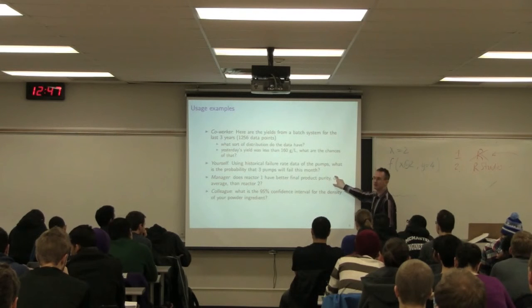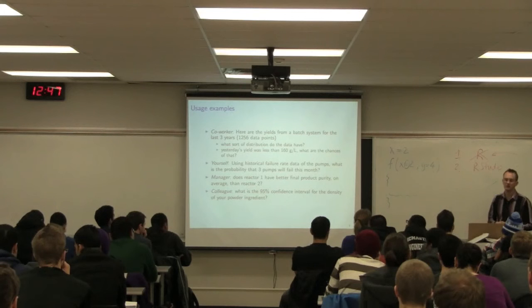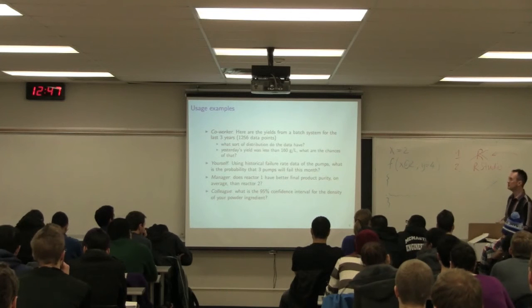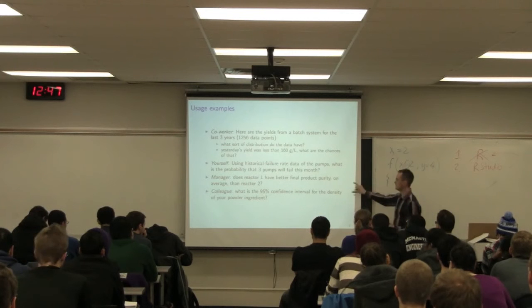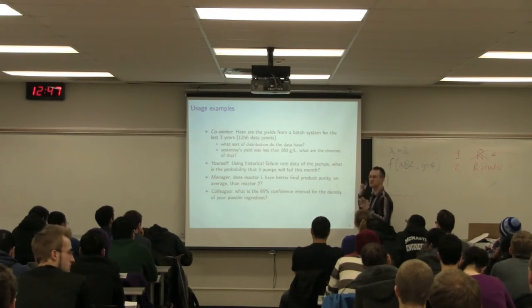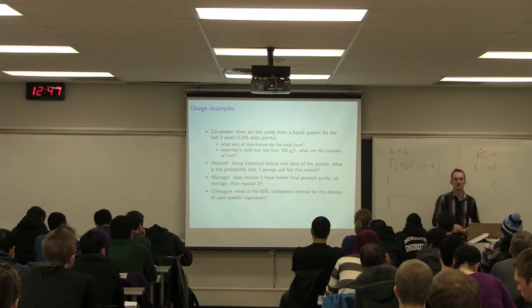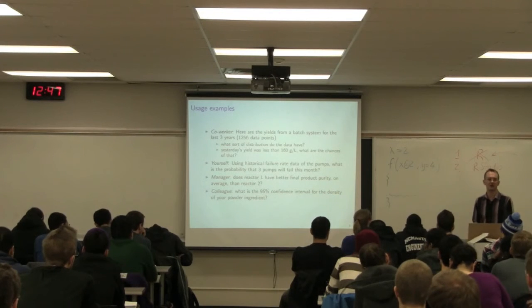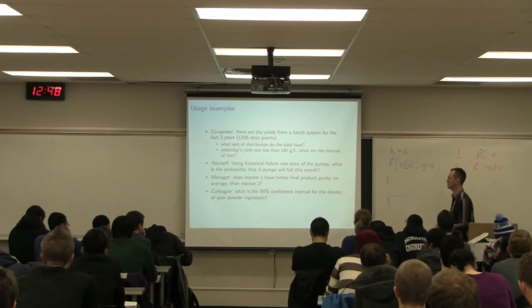Very important here, companies offer multiple reactors that are identical in pretty much every respect, but producing different quality products. Can we judge whether this reactor really does have a different quality product versus the other? From a statistical data point of view, operators will say this reactor always gives me better product, or generally gives me better product. Can we judge from a data analysis point of view which one really does and does not?